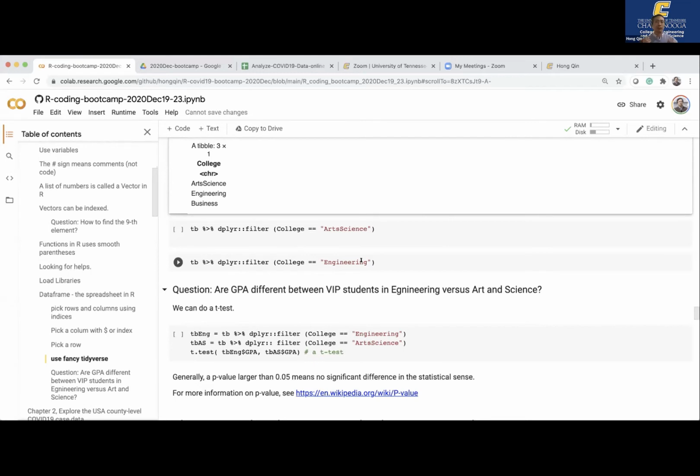We are going to compare the average GPA, whether the average GPA of students in art and science and engineering is statistically different or not. There is probably a little difference there, but is it statistically significant? Basically, are those differences due to chance? So I'm going to first.